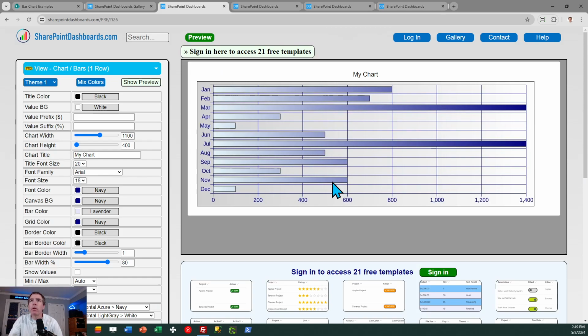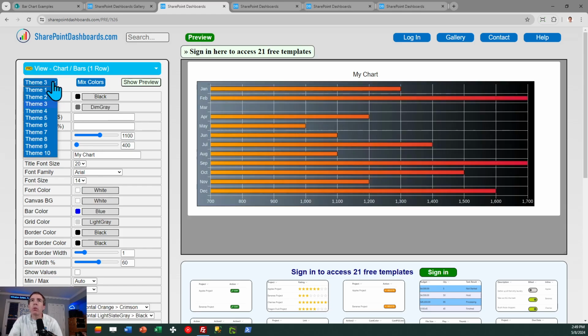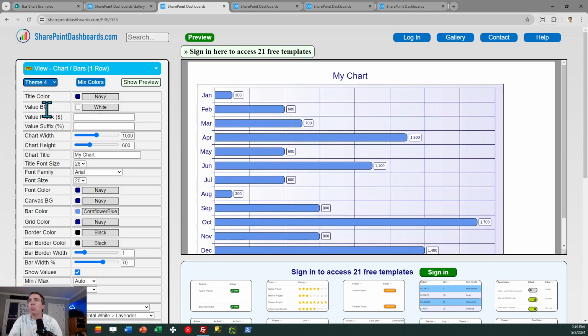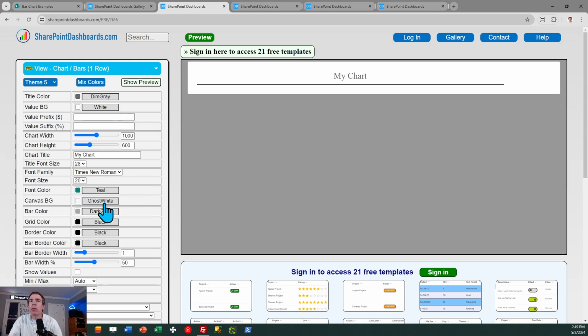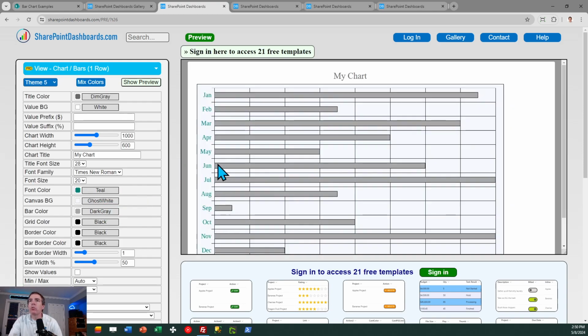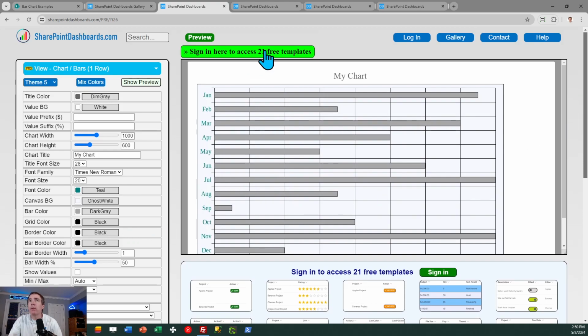In terms of applying the templates, you can go to these individual template screens, and on each one of them, when you first get there, I recommend you browse through different examples that help you understand the possibilities in terms of how you can make your chart look. All of the colors, the borders, the backgrounds, everything is configurable by just using these sliders and color pickers on the side of the screen. And as you adjust those settings, it's going to show you a real-time preview before you apply that in SharePoint. And then once you're ready, you're going to be able to just click copy, and then you can paste it directly over into your SharePoint view.